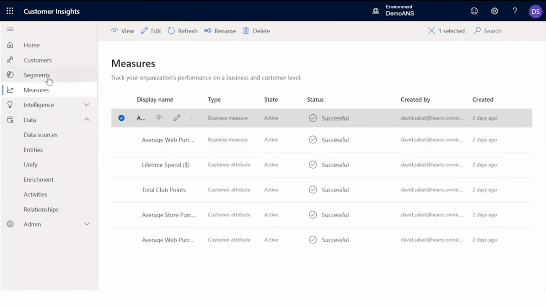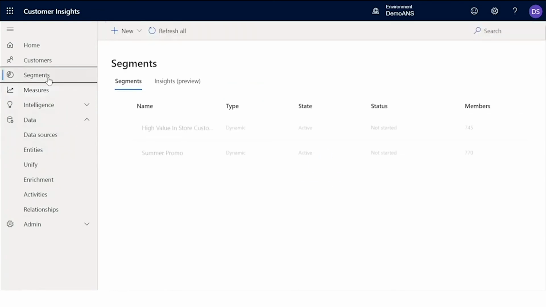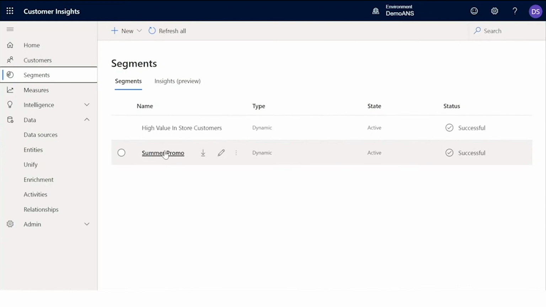Segments. So moving up on the left-hand side here. The segments are basically just a query against the data, so you can pull back a set of customers. Here you can see I've created two segments. One's a summer promotion, and you've got obviously high value in-store customers.